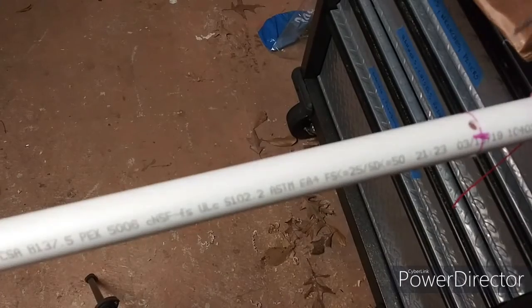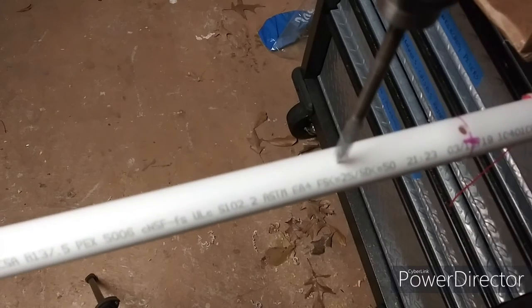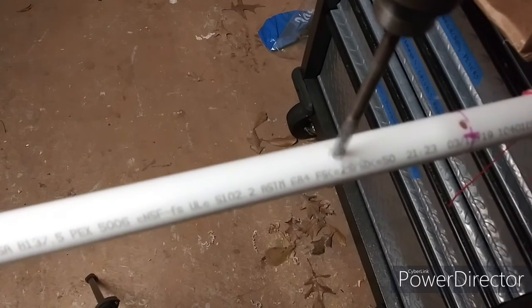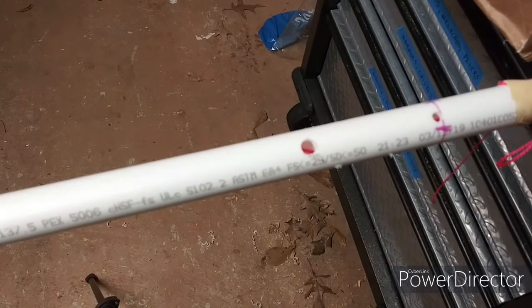Two holes in each corner. Now also in the vertical pipe I'm drilling a larger hole to allow the wires to go to the winch.